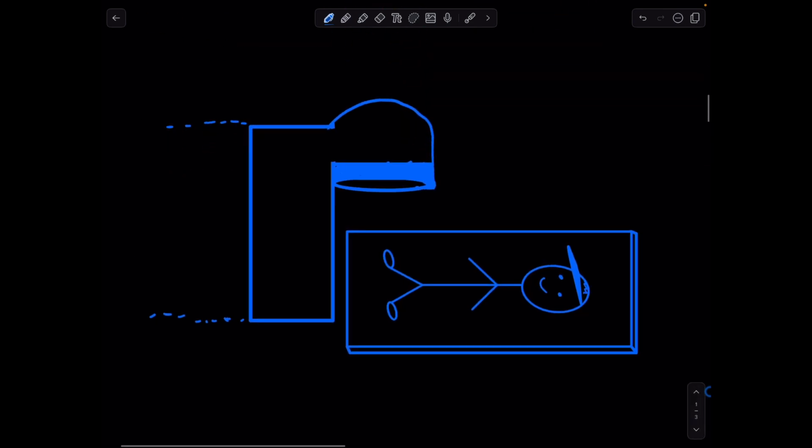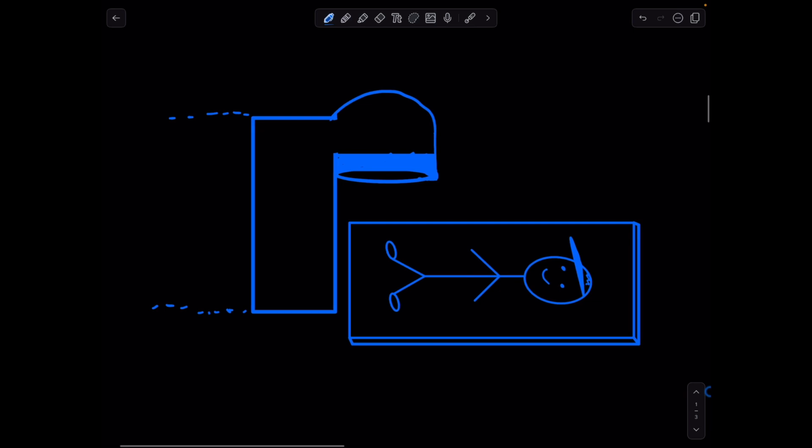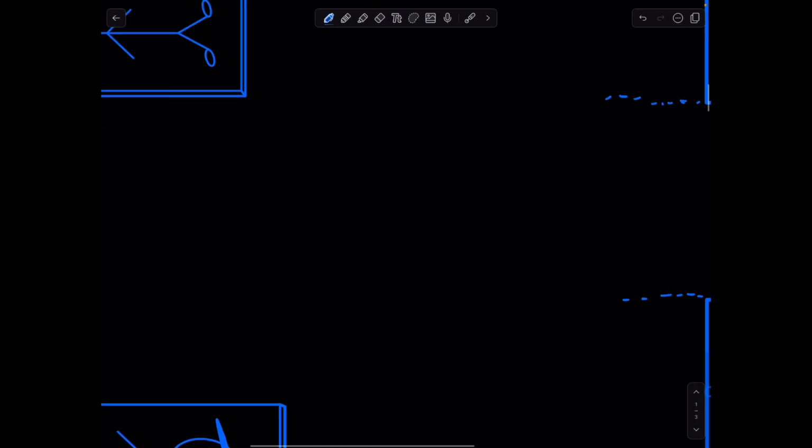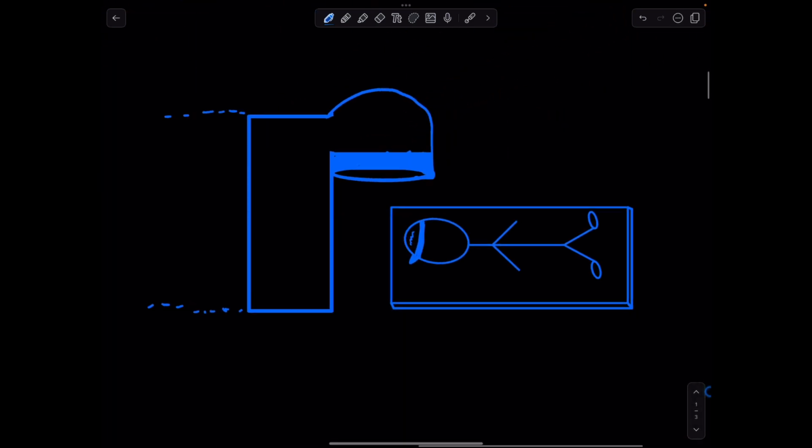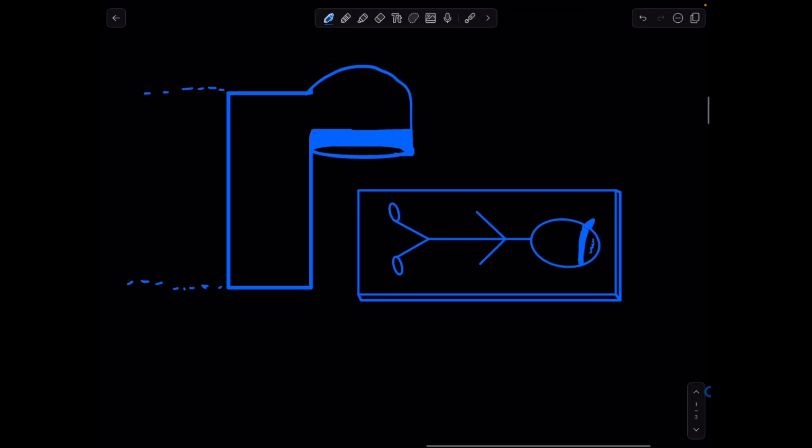Let's try in this case. This patient is going in feet first, and they are laying on their back, so they're supine. What about this patient? You might have guessed it. They are head first, but they are prone, head first prone. What about this case? The patient is still prone, but they're going in feet first.